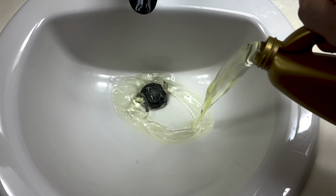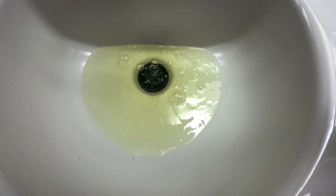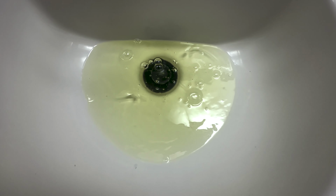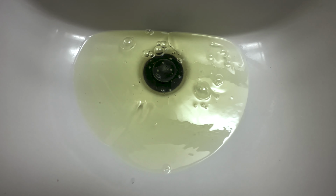If you're in an upstairs, I've actually seen where people have poured it in an upstairs fixture and it actually melted through the pipe and then started burning through the sheetrock. So the stuff is to be taken seriously. It's definitely one of those tools that people think a plumber may have, but typically we don't.